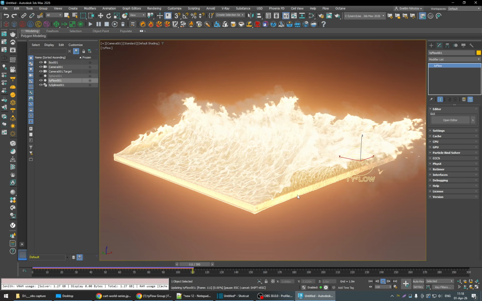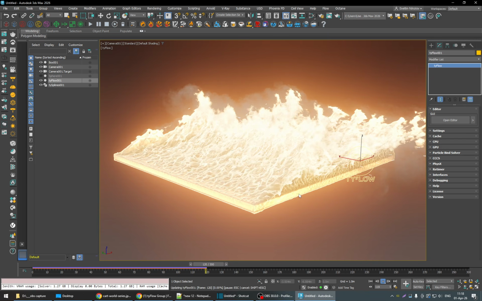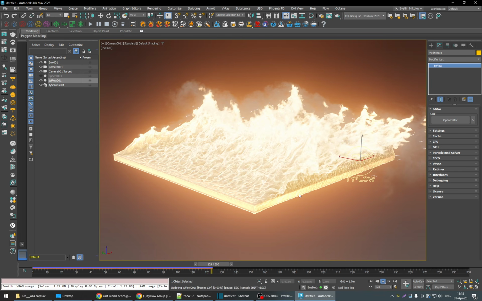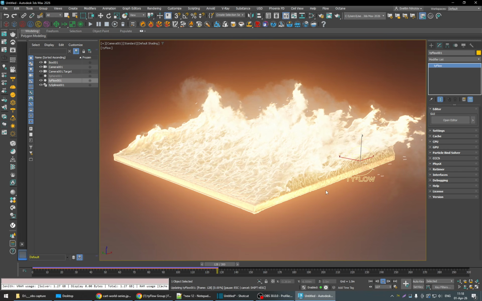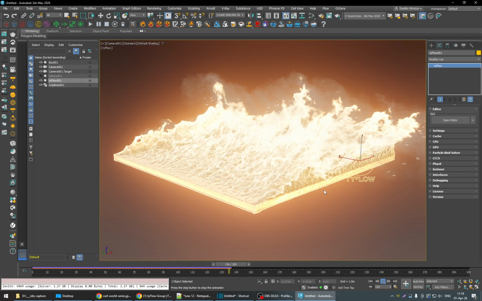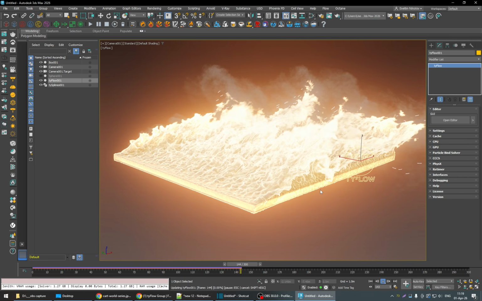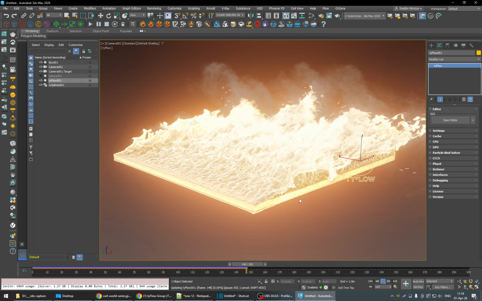So this scene is generally gonna run slower than most of the other simulations because they don't need that much conservation. So the other setups that I've done, even the nuclear explosion, which requires a lot of conservation, is not that high.